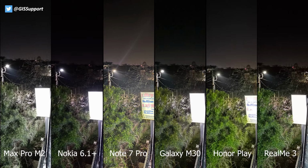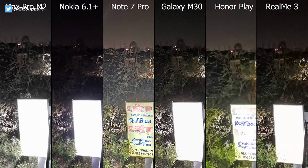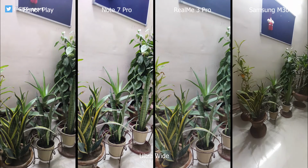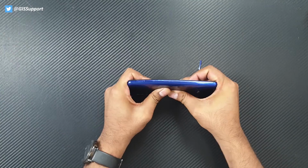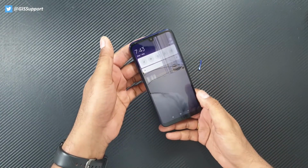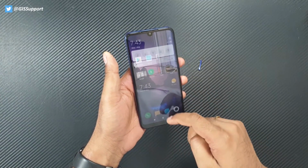Not including Samsung phones, because I guess under or around 15, there's no good phone. There is one phone which can take decent shots, that is the Galaxy A70, but I will cover that in the future under 15 to 20K, because this is a 20K phone, so really not naming it here. But the M30 really has a good portrait capturing feature. If you want the ultra wide option, A30, M30 can give you a 123-degree ultra wide capture. So if you want those kinds of things, Samsung phones are there for you. If you want a selfie oriented phone, there's one phone called the Redmi Y3. The 32 megapixel phone really takes nice selfies, but that phone brutally failed the bend test. So if you want a durable phone, this one is not recommended.